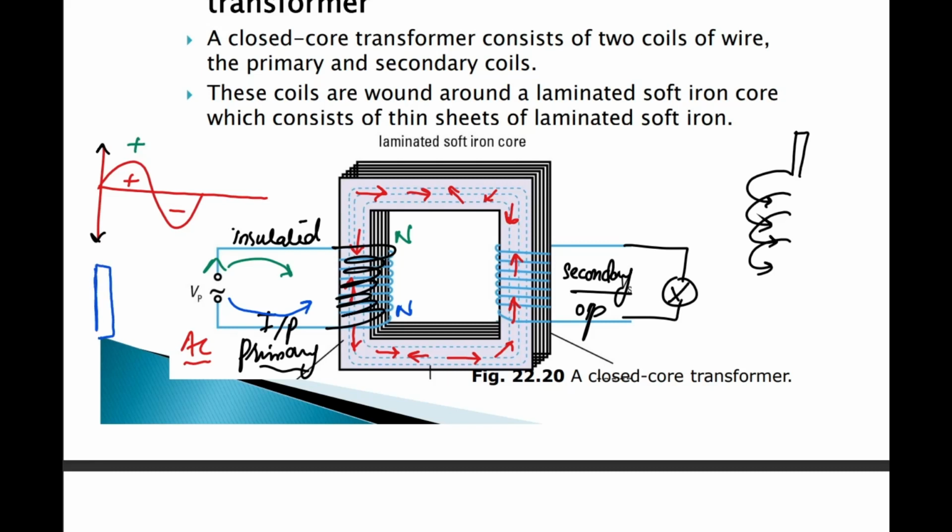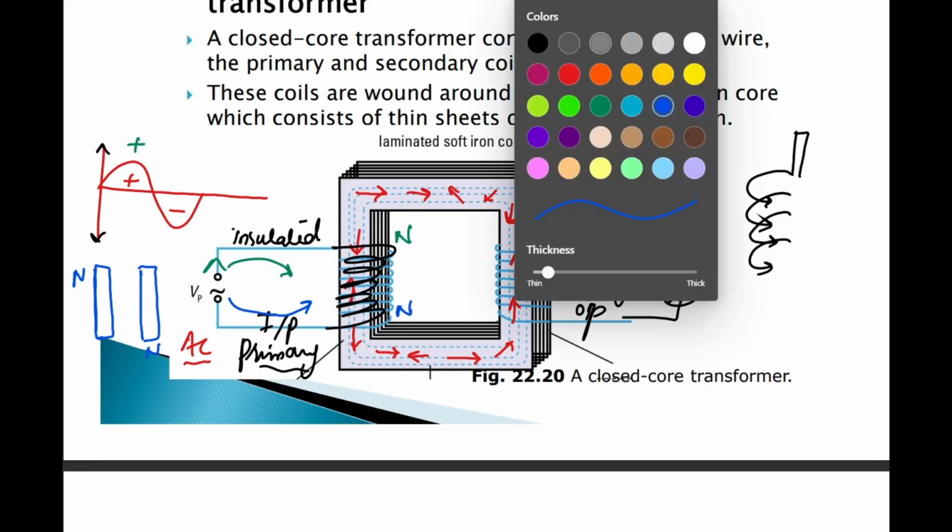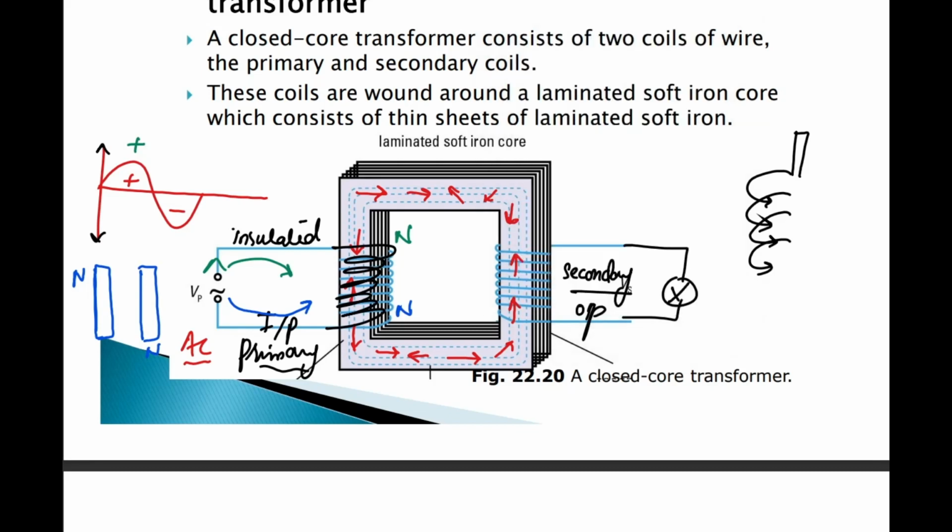So what's actually happening is that the coil, because we are providing an AC current, is deliberately producing a changing magnetic field. In the previous case, it had a north pole at the top, and now it has a north pole at the bottom. This is the benefit of having an electromagnet or a coil, because we can change the orientation of the poles as well. So because of this changing direction of current, or AC current, what's going to happen to the dipoles in the iron core? They are also going to change their orientation.